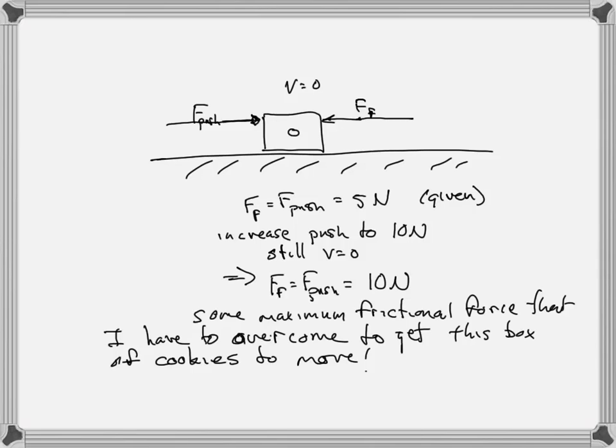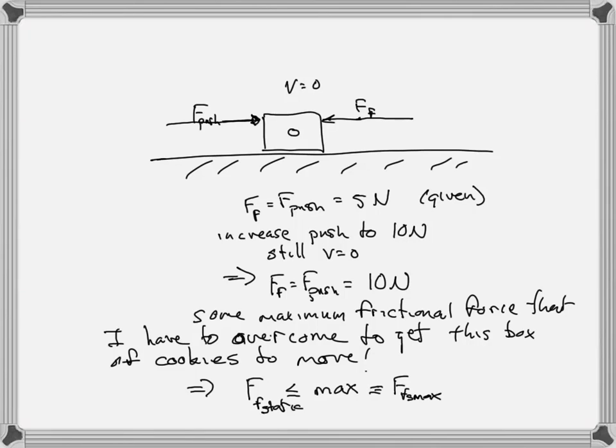So we can write that in equation form. It's a pretty simple equation: the frictional force when an object is not moving, and I didn't write that, but I'm saying that, is less than or equal to some maximum. So when an object is not moving, that's a special kind of friction, right? The object is static, it's called static friction. FFS is less than or equal to some maximum. FF static, which is abbreviated FFS. So static friction is less than or equal to some maximum, and we call that maximum, lots of subscripts, FFS max.